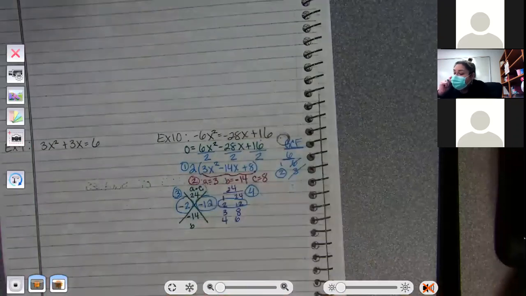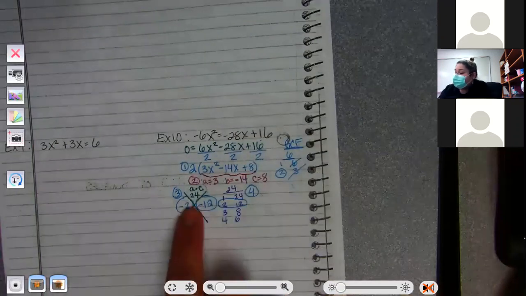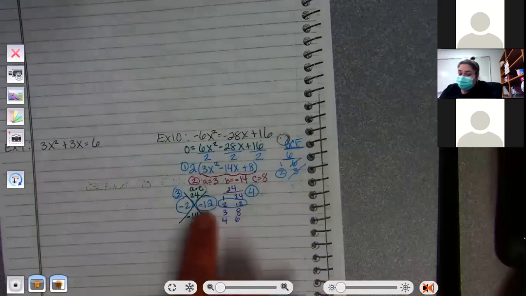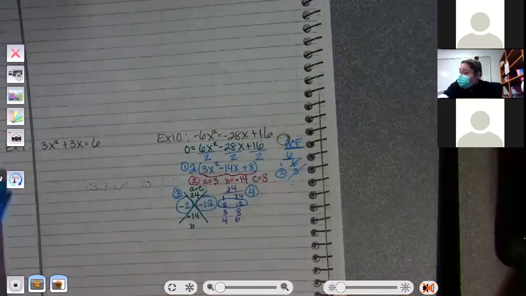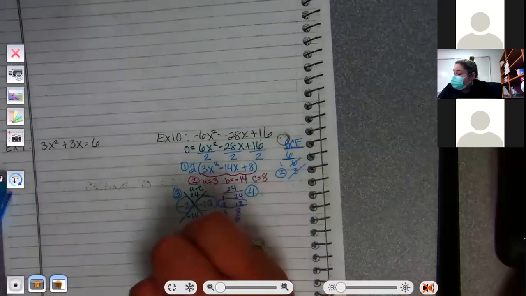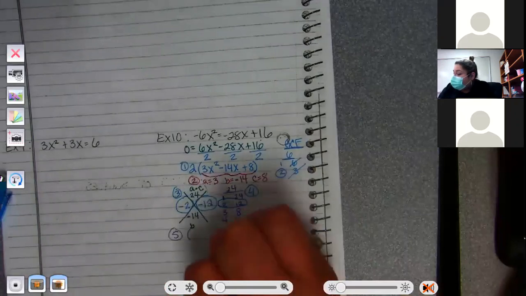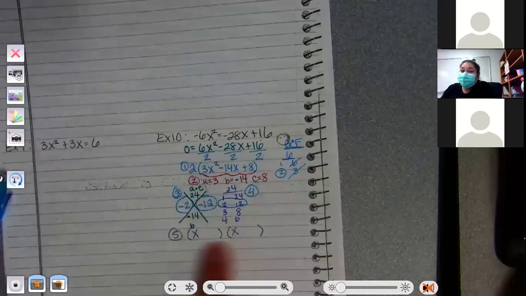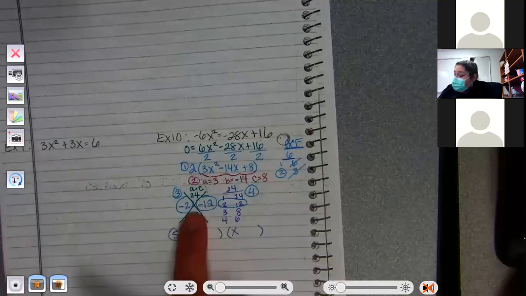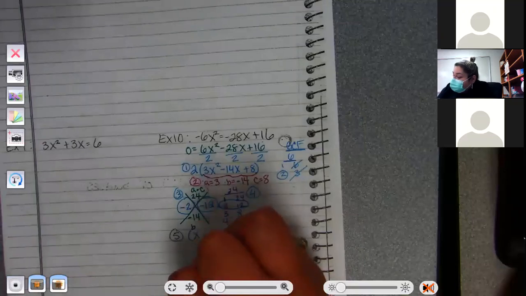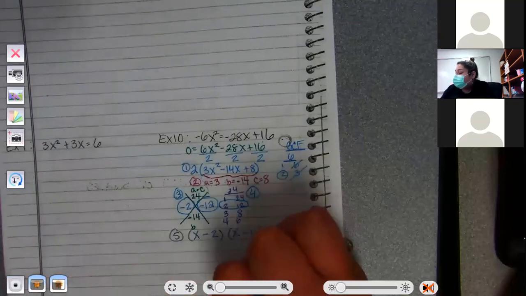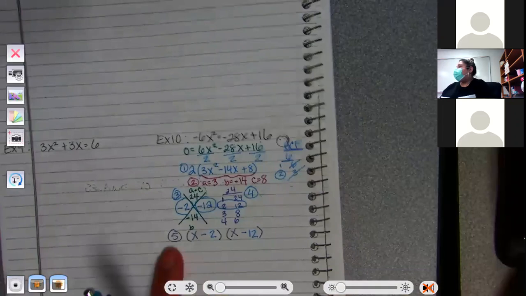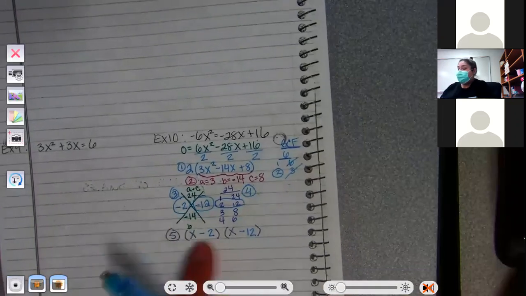Right? Finding the numbers to fill this in. So this was 3 and 4. So step 5 is going to be to put it in factor form. So what does that mean? Remember, we want intercept form, right? So this is automatically what you're always going to have. These two numbers that you found, I'm going to write them in here. -2, -12. That's step 5, putting these two numbers in here.